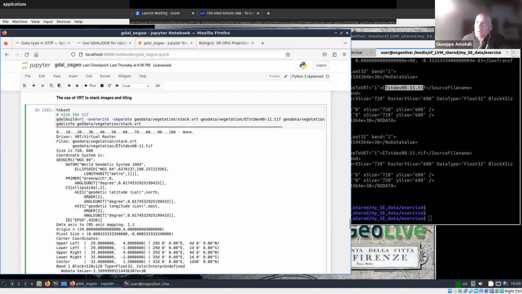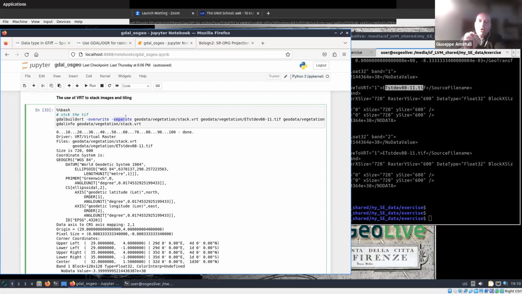You can also have a VRT file from GDAL warp and GDAL translate, but most of the time I do it with build VRT. Pay attention that build VRT can work in two different ways. With the option separate, when you have an overlay of different TIFFs, you create a band stack file.